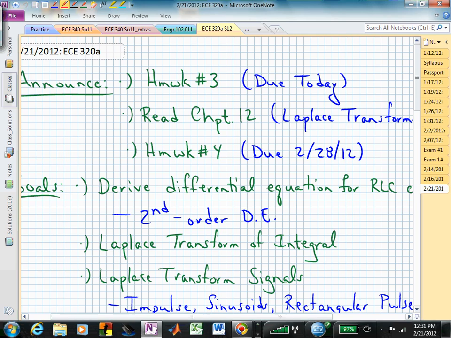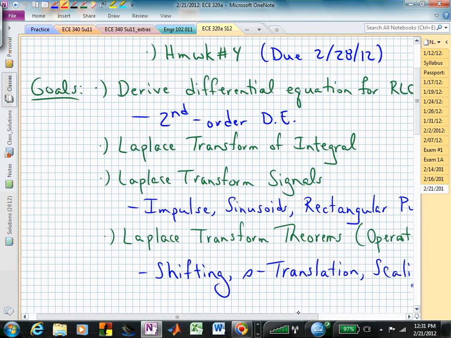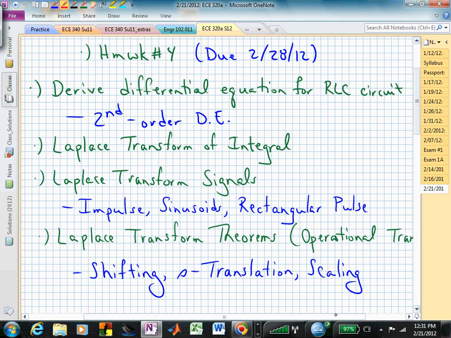Today what I want to do is go ahead and answer the question that was asked on your quiz last time. Here's a series RLC circuit. What is the differential equation? Scoring the first 12 or 13 students in the class, it doesn't look like everyone is acing that particular topic. So let's quickly go over that.